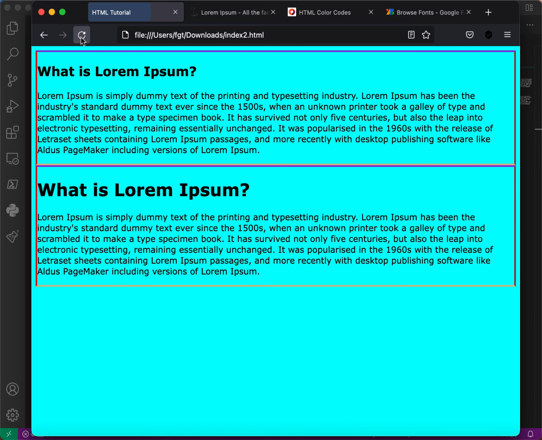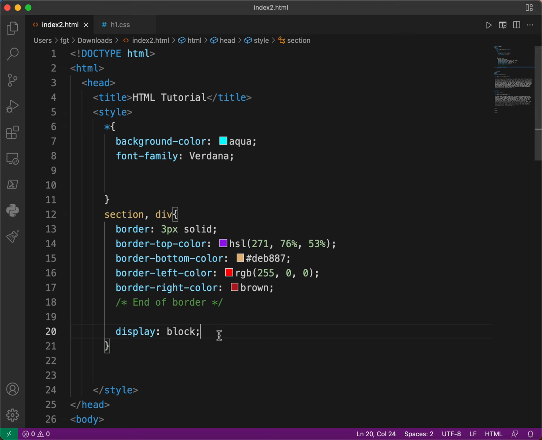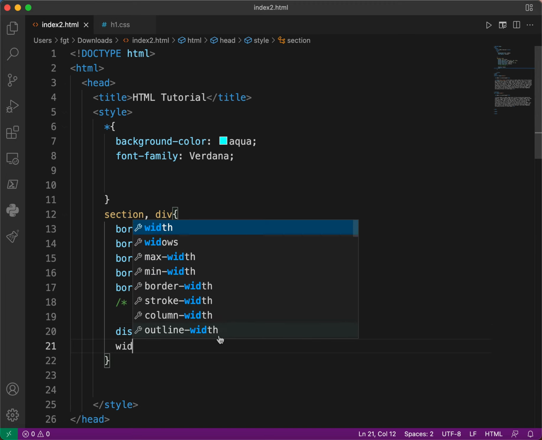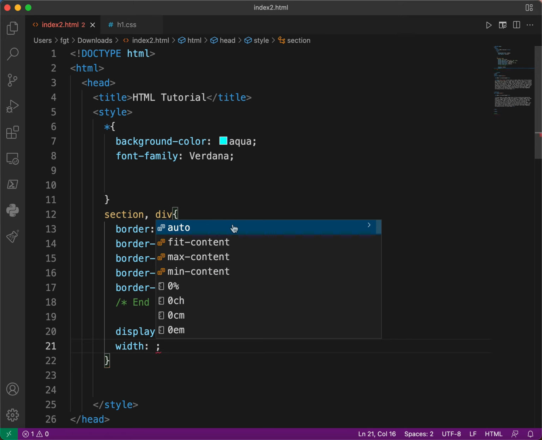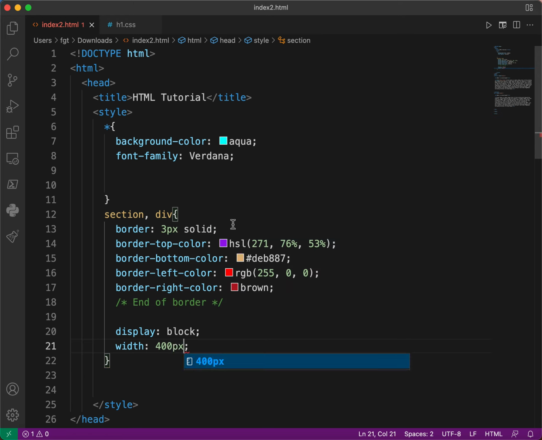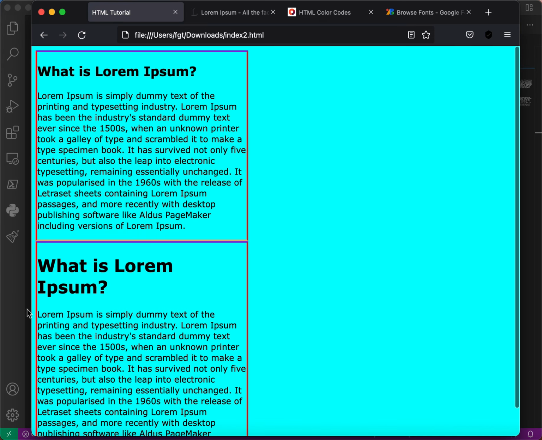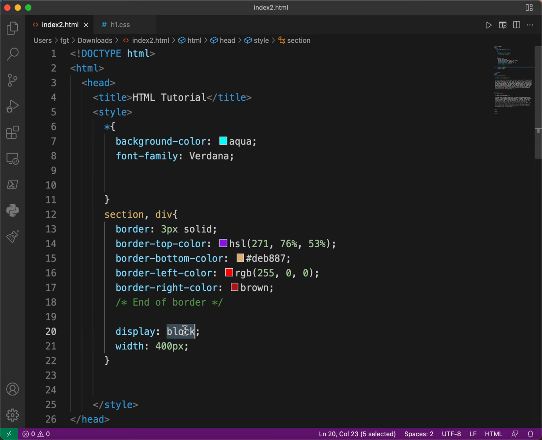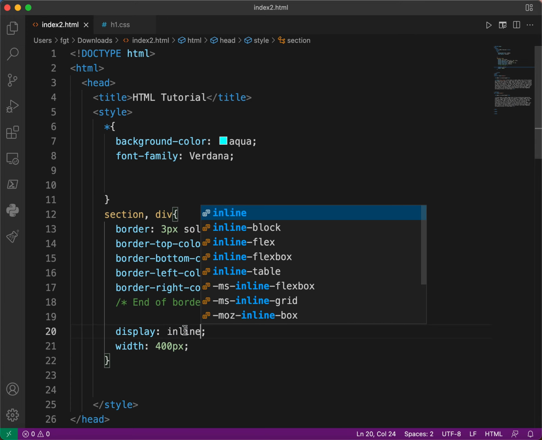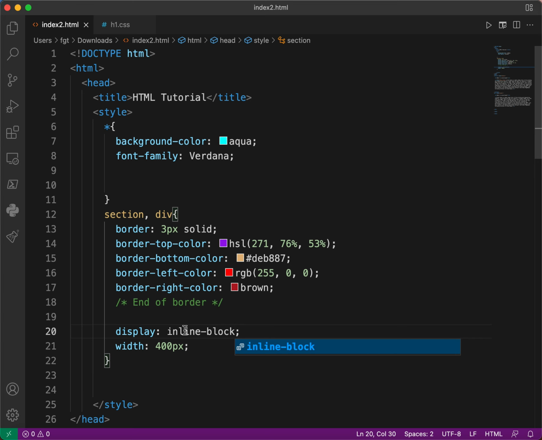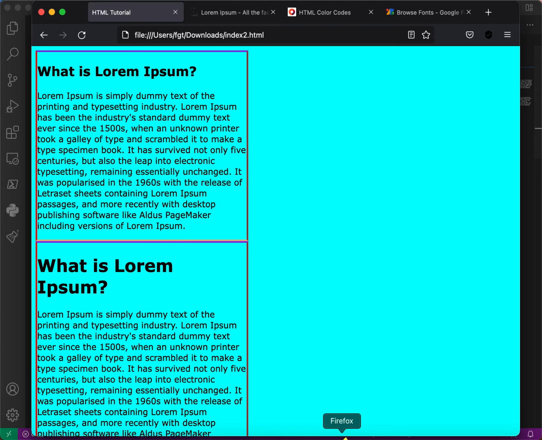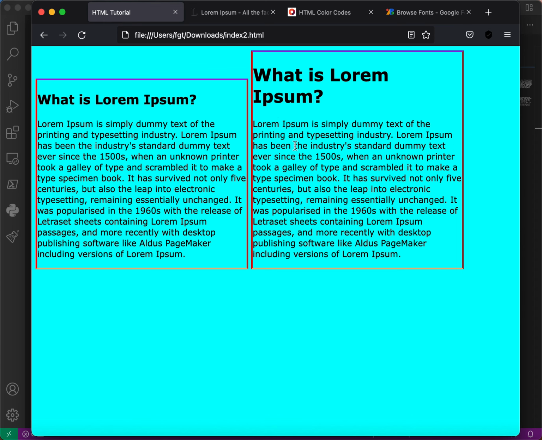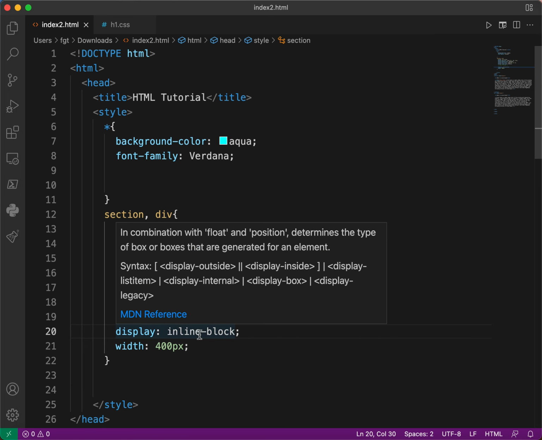When we go here, let's, for example, put a width, so you can see the difference. So let's say how much? Let's say again 400 pixels. See, it's gonna stay the same. We can say, for example, here, let's say inline block. We can also say inline block like this. We're gonna refresh. It's gonna be, see, in the same line or in the same place.